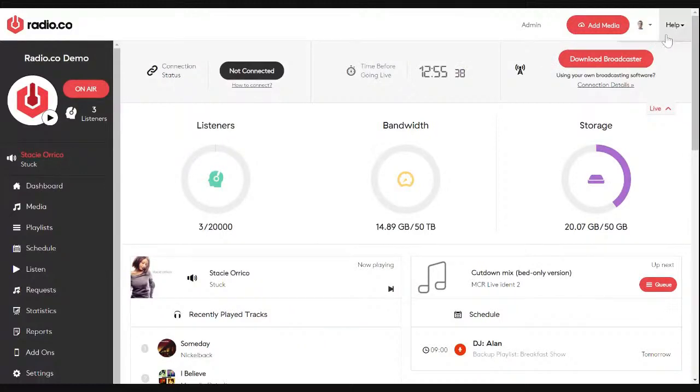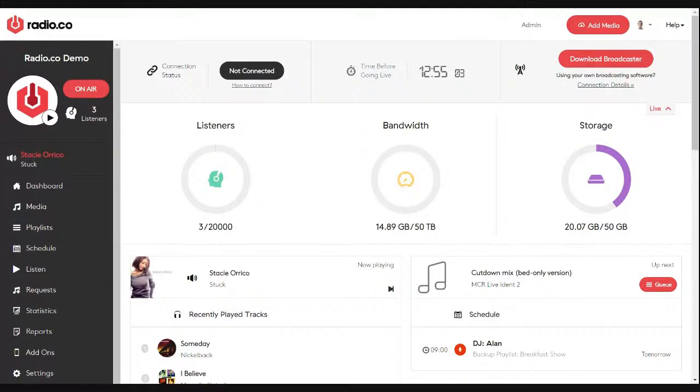And you can see here, this is how you actually connect to a live broadcast. You download this little piece of software called a broadcaster, or an encoder is another name for it. Now, if you are a Windows user, so if the studio computer is Windows based, then this is what you want to use. You will open this, you'll open it every time you want to broadcast live. It will just ask you what input you want to turn into an output. And what I mean by that is the input needs to be where your audio is coming from. So that could be a microphone you've got plugged into your computer. It could be a mixing desk with various things plugged into it.